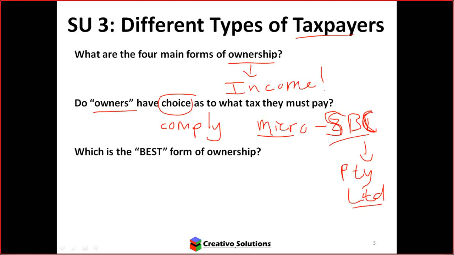Is there a best form of ownership? There never is. Best is just what's suitable and what makes the most sense currently when making a decision. There's no perfect answer. You can go out there in the real world and seek many different opportunities. None of those opportunities are going to be perfect. Every opportunity out there is going to have some advantages and some disadvantages. You need to find the one that best suits your need and your requirements in terms of what you are wanting to choose. That's the key.